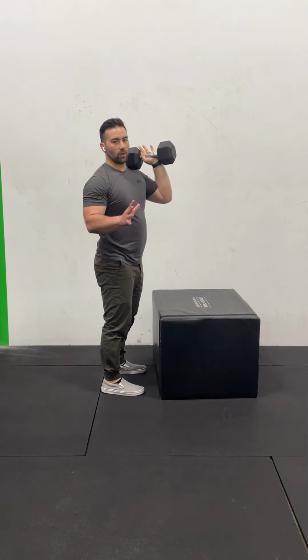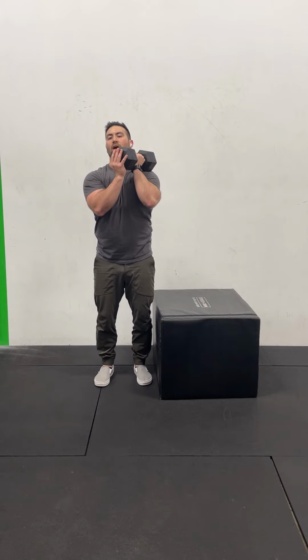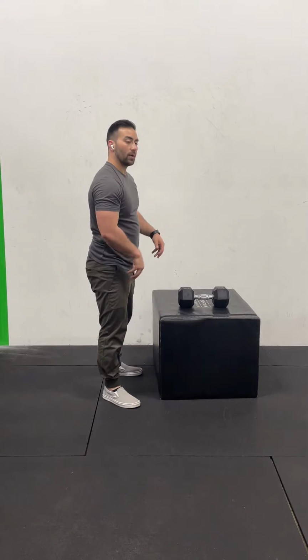You can hold the dumbbell any way you want. I prefer to hold the dumbbell in a front rack position. And a lot of times I might take my opposite hand and support myself a little bit by assisting the front rack position here. I would do 25 reps holding the dumbbell on this side and then switch and do 25 reps holding the dumbbell on this side.